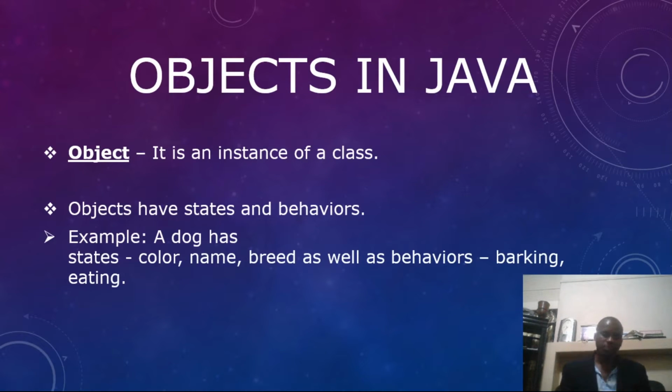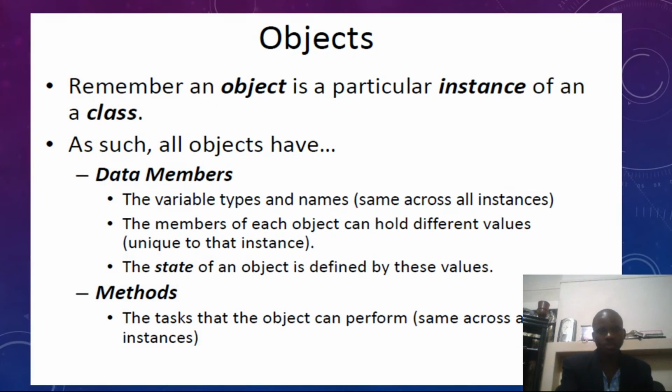You can have a state and behaviors. What are states? When I talk about states, it can be a color, or a name, like a breed. For example, if it is a dog, you can have a German Shepherd, which means this is its state, right? And if we are talking about a behavior, a dog can bark, right? This is the behavior. So an object can have all these things, a state and a behavior, okay? So here we have a summary of what an object is and what it has, okay?